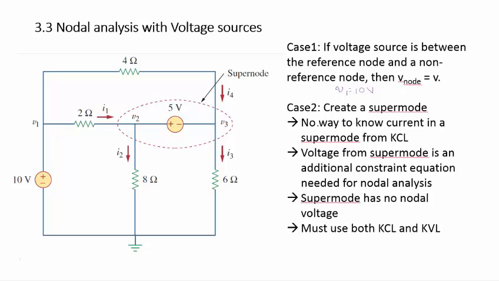Case 2 is I have this voltage source that's connected between two other nodes, and it's not one of the reference nodes. So I don't know how to treat this. I can't write KCL in this equation because I don't know what the current is here where the 5 volts is, and because it's a voltage source, it can supply any current, and we have no way of knowing it because we can't say this voltage minus this voltage divided by some resistance here. There's no way to do that. So what we do is we create a thing called a supernode between this node 2 and node 3. This is a combination node, if you will, called a supernode.